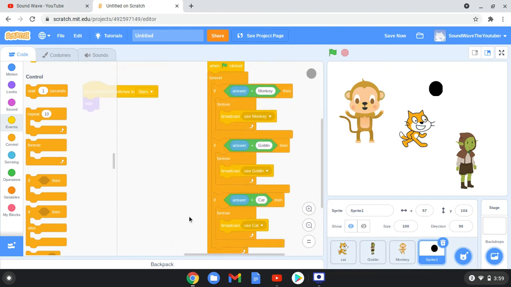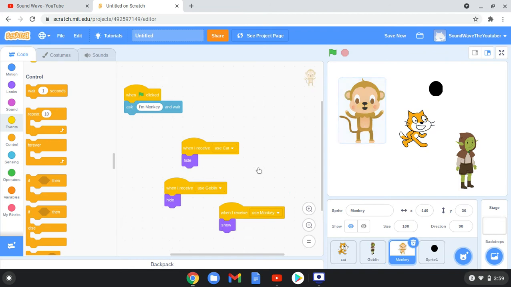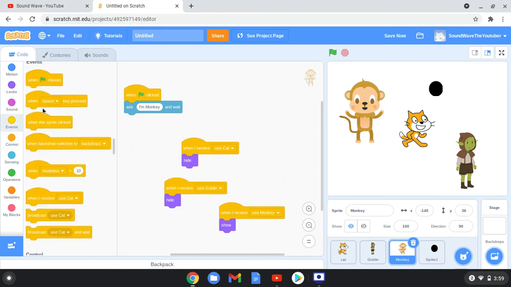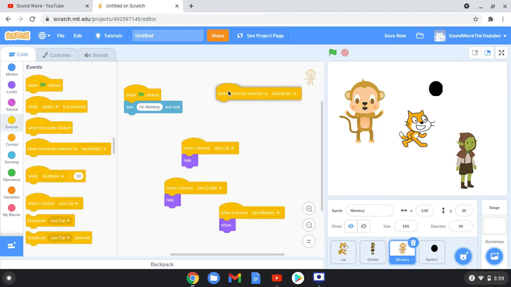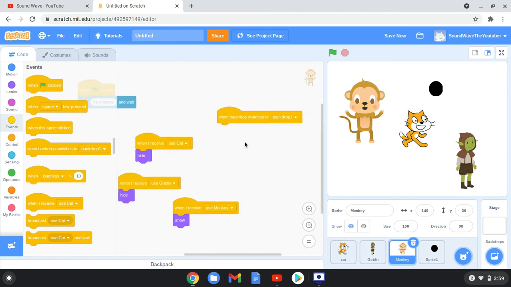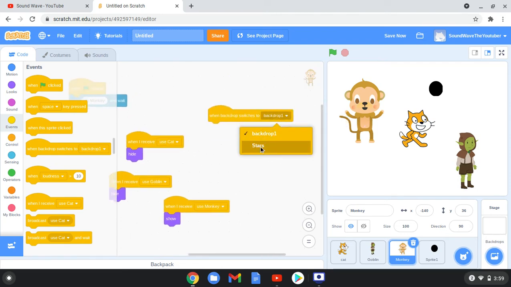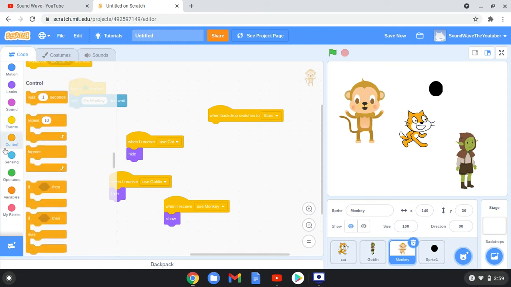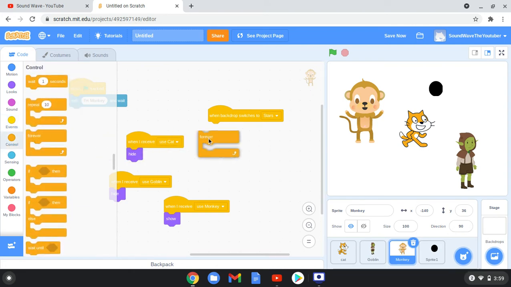Only so that we can then say for this guy, when backdrop switches to, wait, we were in events. When backdrop switches to, okay, let's scroll over here. When backdrop switches to stars, we're gonna, if, or no, wait.